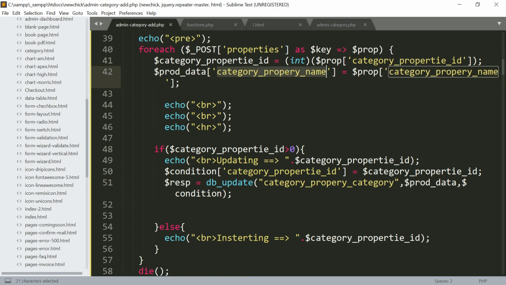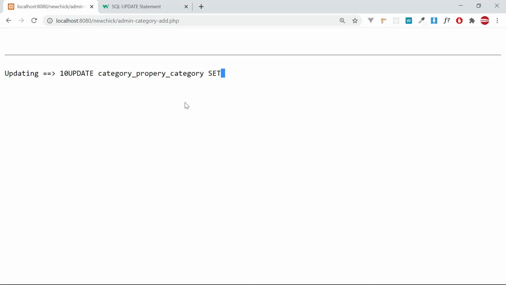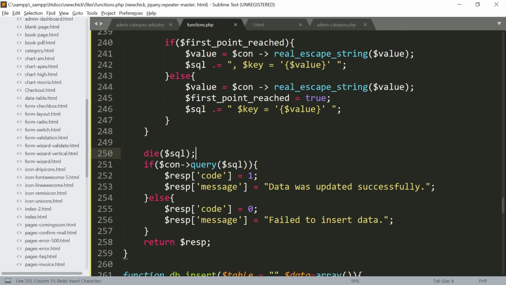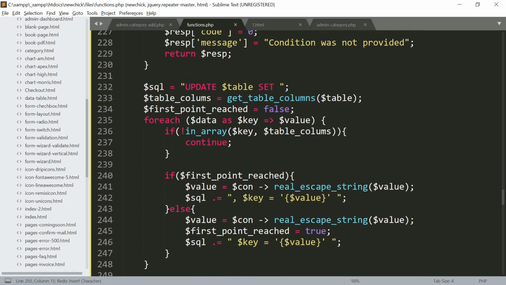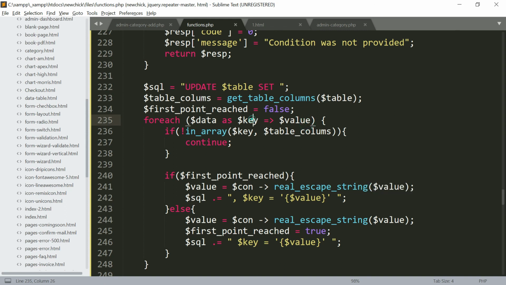I mean category property name, I hope that's the name that I used, and I'm not seeing it here. So this update function is having some problem. Let's start from there in the next class.